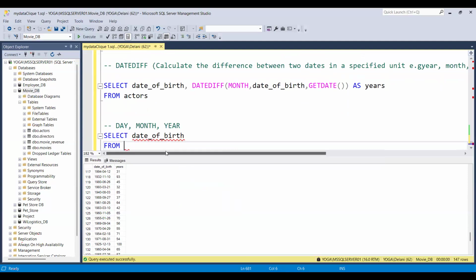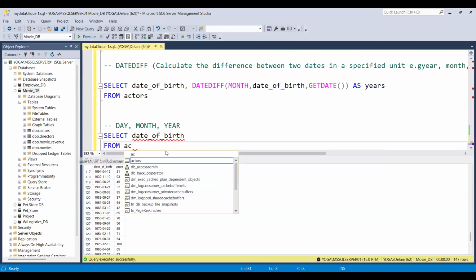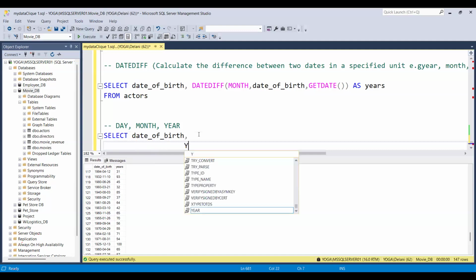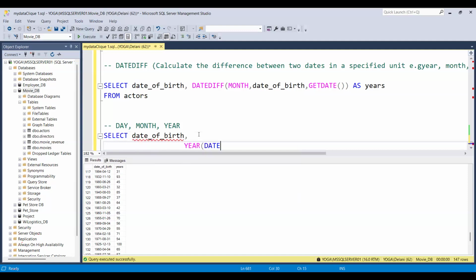Also for date, definitely you need date for using date functions. So from the actors table, we'll select the date of birth, and then let's extract the year from the date of birth.